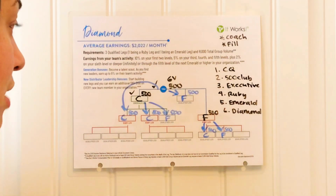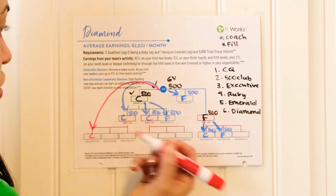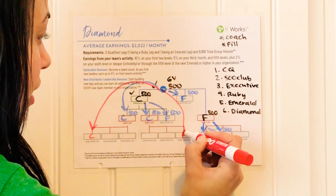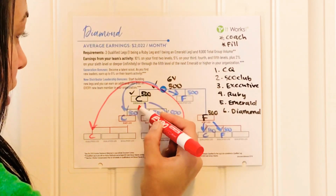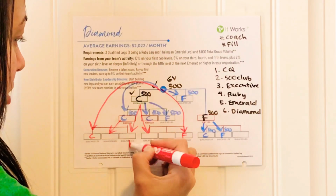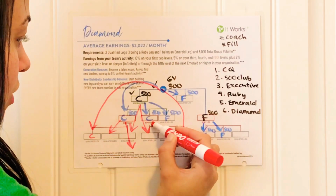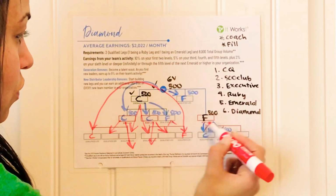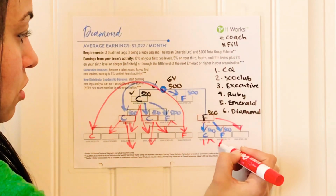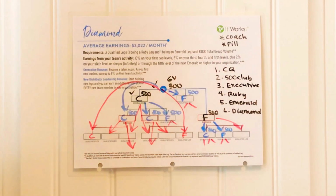So then the next day, you're choosing a leg to coach and you're choosing a leg to fill. This person right here has one to coach, one to fill. This one has one to coach. Maybe there's a distributor down here, so one to fill. This one, coach. This one, fill. This person right here, coach, fill. This person, coach. Maybe they're filling down here. This one's gonna do 2. This one's gonna do 2. This one's doing 2 up here. Like, it just grows exponentially.